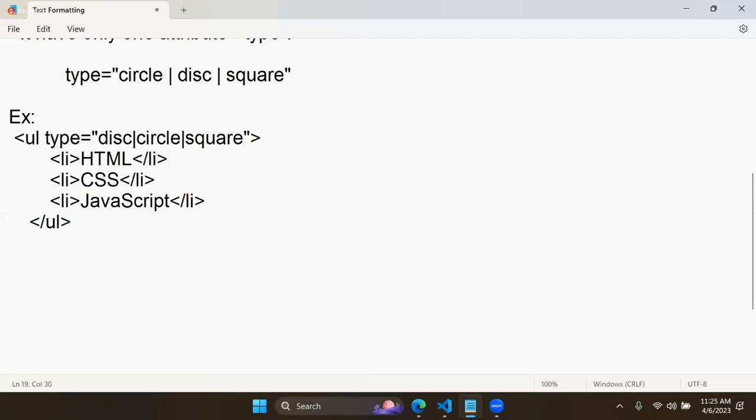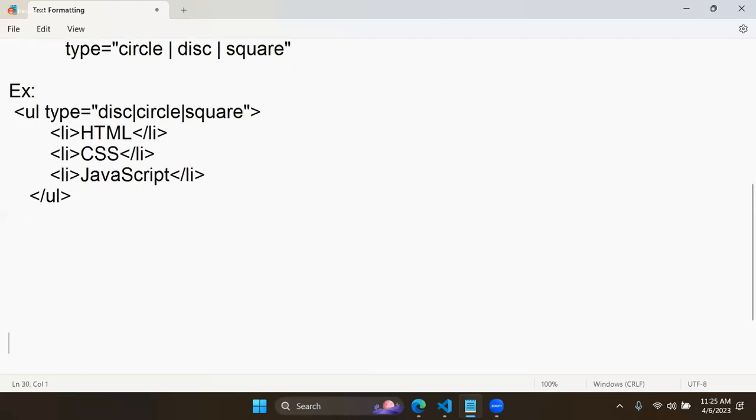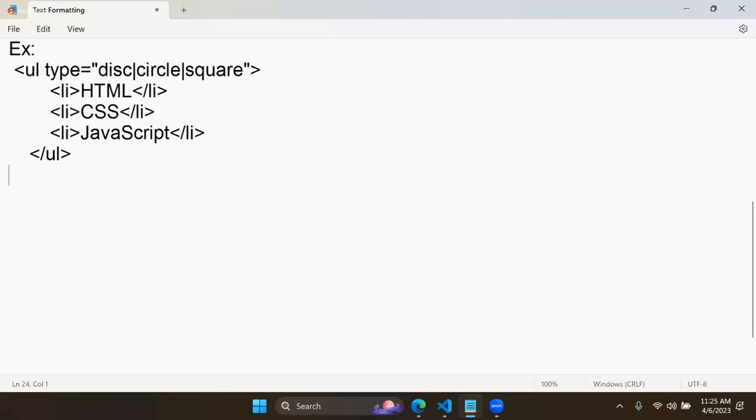Now, a general requirement, and a question asked many times, is how to set a custom bullet symbol. A custom bullet symbol means you can keep your own pictures as bullet symbols.